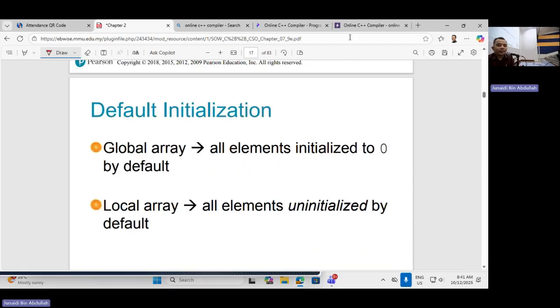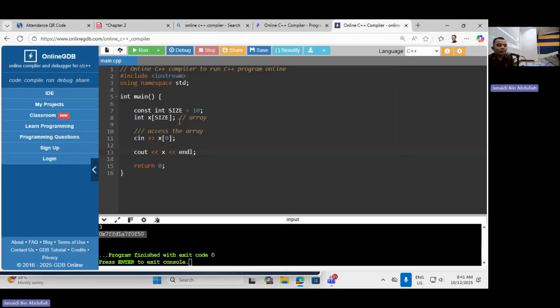Initialization. What I have shown you just now is just array declaration. If you want to declare an array, you can use this. This is how to declare. Suppose the size is 6.